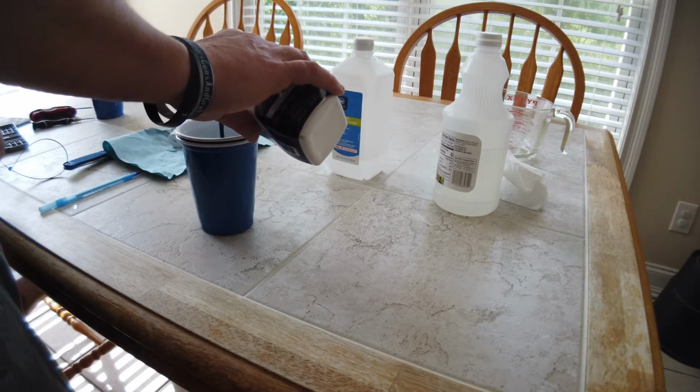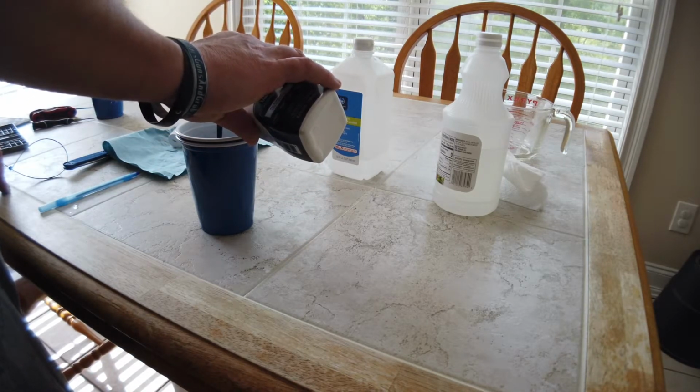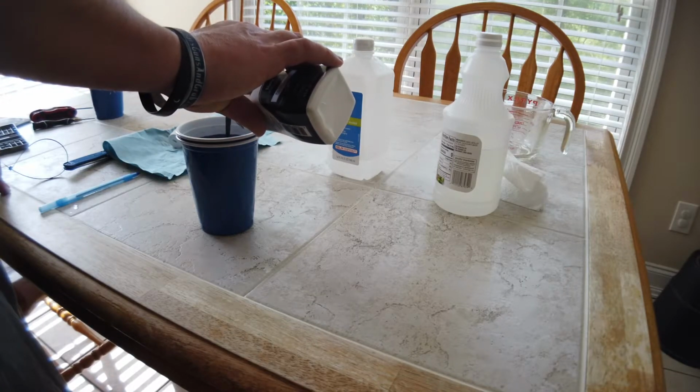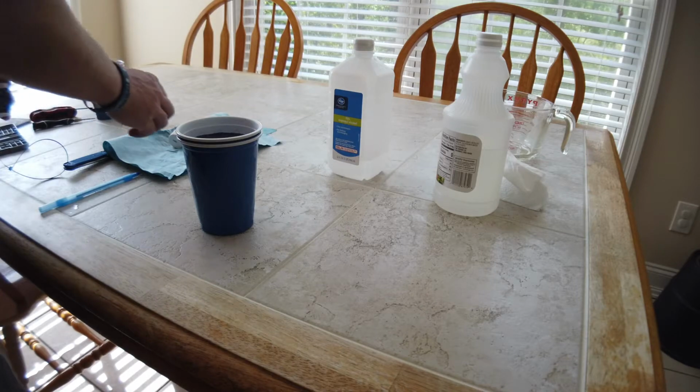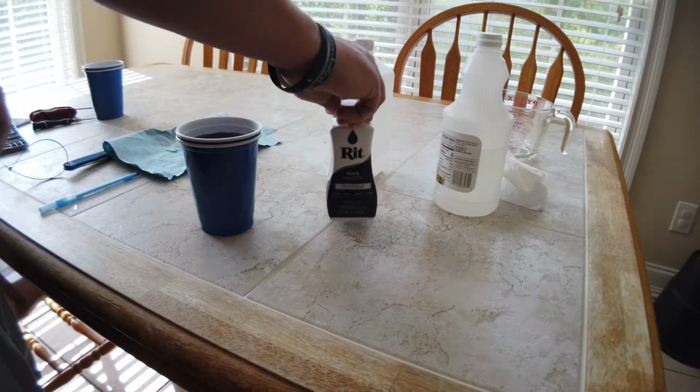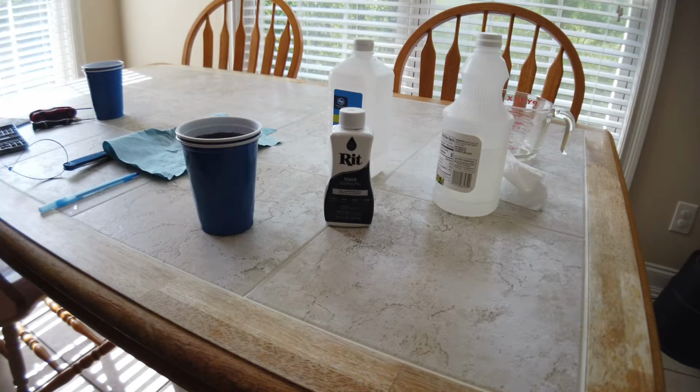I'm going to use what amounts to about a half bottle. You can see all sorts of different variations of mixed quantities and that kind of stuff. It really doesn't matter as long as you have enough dye in there. You don't want it to be too diluted. So now I'm going to take something real quick to stir that up. Let me grab it and then we're going to put our scales in.